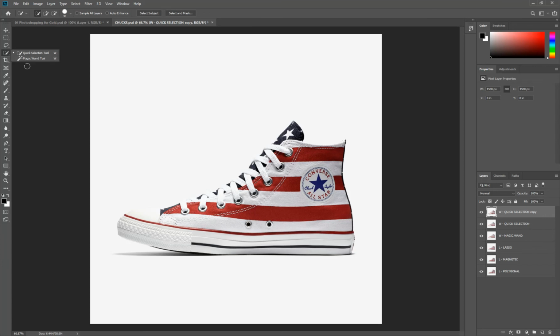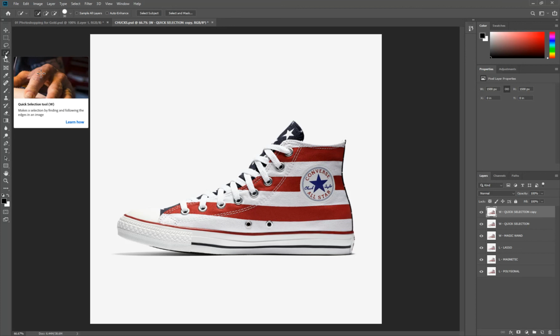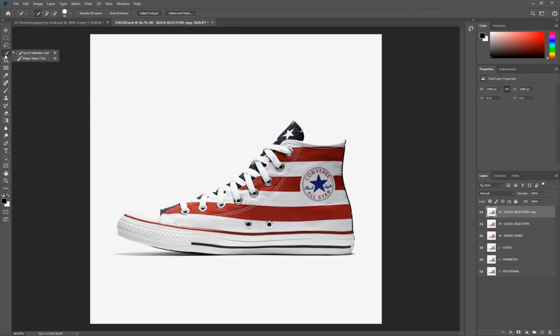We don't have 2020 in here. We have 2019. Do you have 2020? Okay, hit W for me. If you have 2019, it won't work. If you have 2020, do this at home. Did you hit W? Okay, did you see that it highlighted that thing on the side? Thank you. Right click on it for me. So I see quick and magic wand. What's the new third one? Object selection tool.